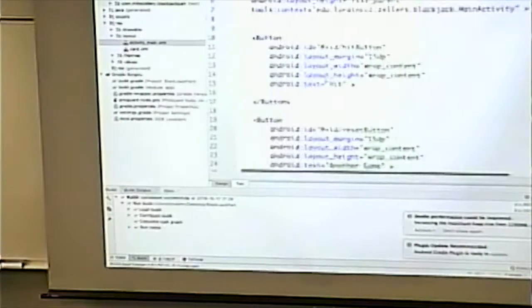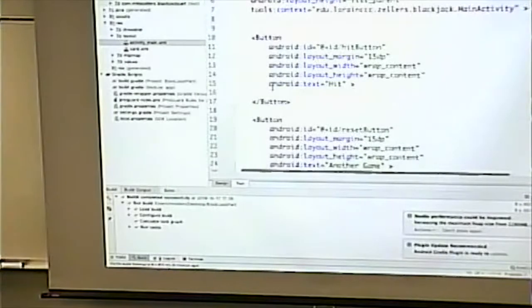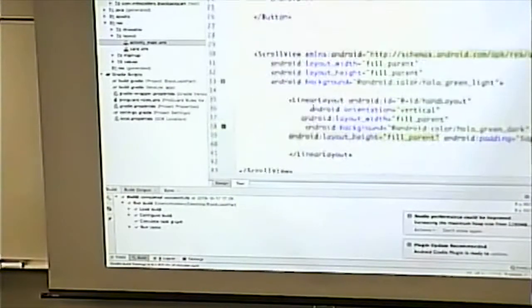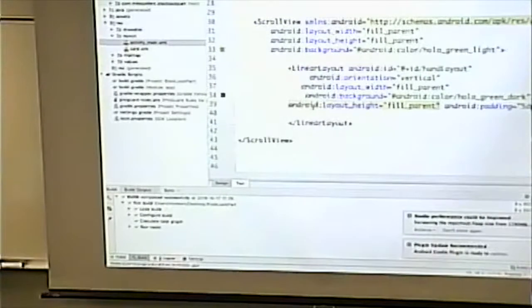So there's two buttons, a hit button, a reset button, and I have a scroll view. A scroll view is kind of my, what will I say, less powerful version of the recycler view. All right? We're going to add things to it.